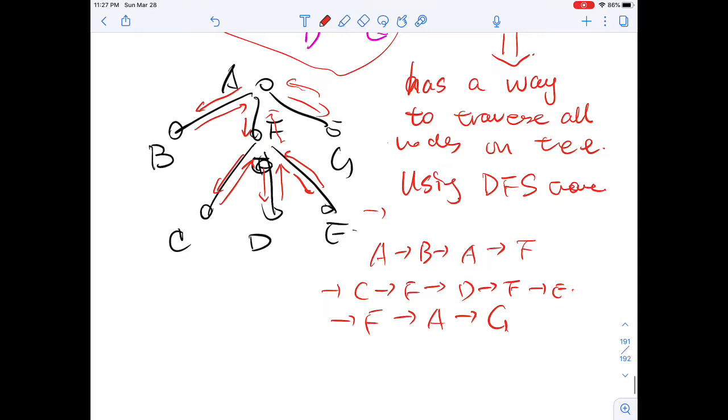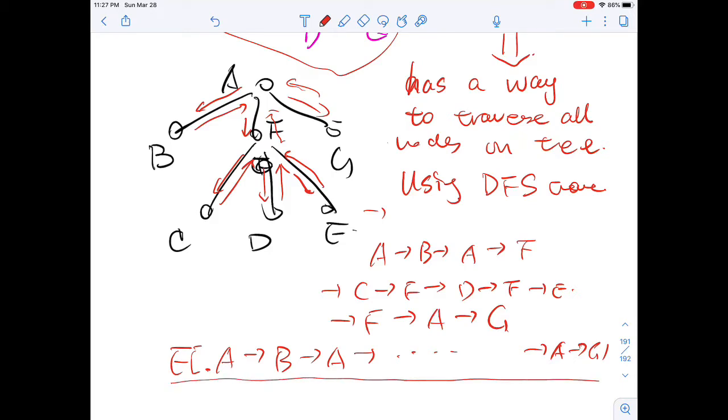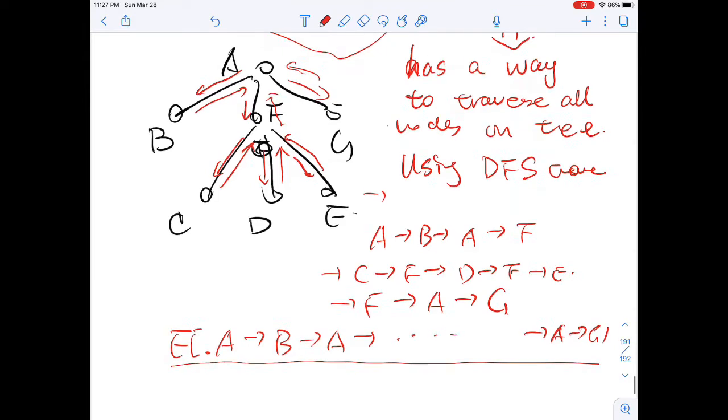So now what we really need to do is compute the expected time to travel from A to B and B to A and so on and so forth. I'm interested in understanding the expected time to do the entire traveling. So that would be one possible way to cover all the nodes. This is really just one possible way, so this is definitely greater than or equal to the cover time.